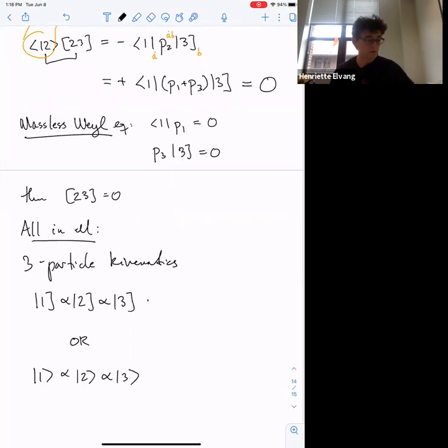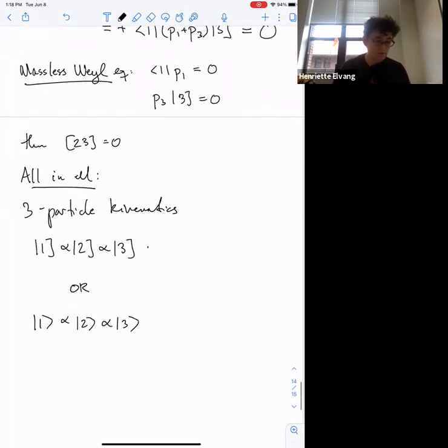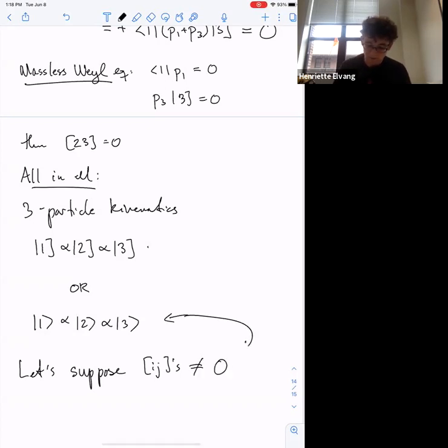So what does this have to do with little group scaling and everything else? Well, it tells me that if I want to try to build a non-vanishing amplitude at 3 point, I can only build it of either angles or squares. I cannot combine them. So let's suppose that we look at a situation where all the angles vanish, but I have the squares and they're non-vanishing. So that means that we are in this situation where all the angle spinors are parallel.